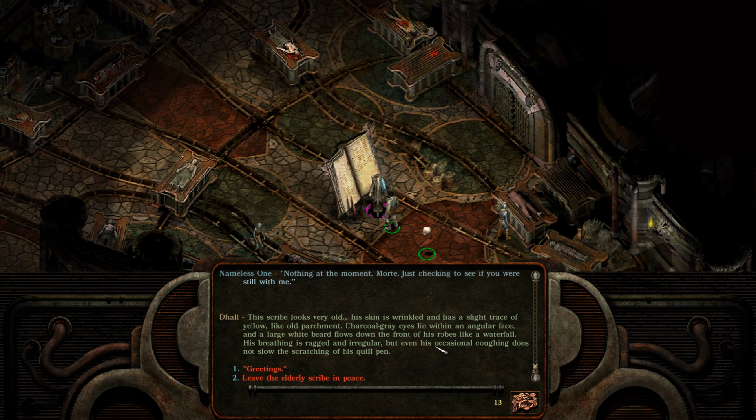The scribe looks very old. His skin is wrinkled and has a slight trace of yellow, like old parchment. Charcoal gray eyes lie within an angular face, and a large white beard flows down the front of his robes like a waterfall. His breathing is ragged and irregular, but even his occasional coughing does not slow the scratching of his quill pen.